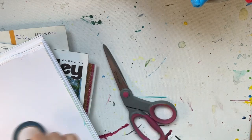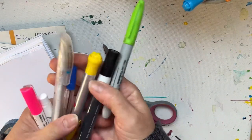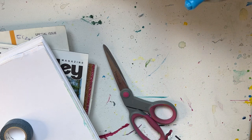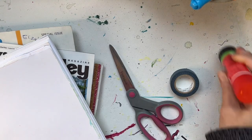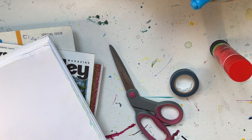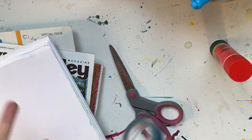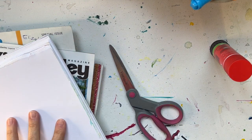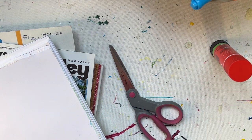Maybe some washi tape — that's optional — and different kinds of markers, pens, and pencils, also optional but great if you have them. Something to glue with: I have a glue stick, but school glue will do. You can also use paint — watercolor, tempera, or acrylics — that's up to you. I'm trying to concentrate just on the collage part itself, not much on embellishing it, because this isn't an artistic exercise. It's more for your mental health — healing your soul, getting your emotions out there.